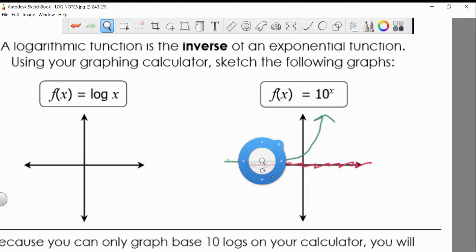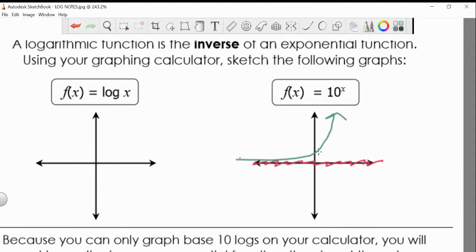Now, our log graph is going to take everything about this graph, and it's going to do the exact opposite, or the exact inverse of it. Okay, and so to start with the asymptote, if our asymptote is a horizontal asymptote for exponential, I'm sure you guys are already two steps ahead of me. Your asymptote is going to be a vertical asymptote for your log graphs. Again, this is a totally flat line. It just is easier for me to draw so that you guys can see it if I use a squiggly line. I guess alternately I could try to do something like a highlighter. Yeah, I mean, it's still a totally flat line.